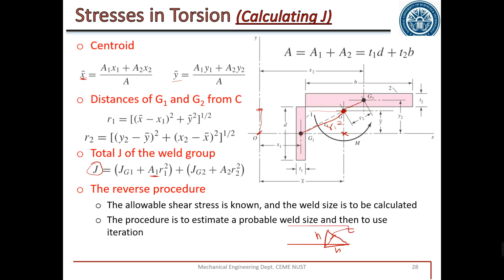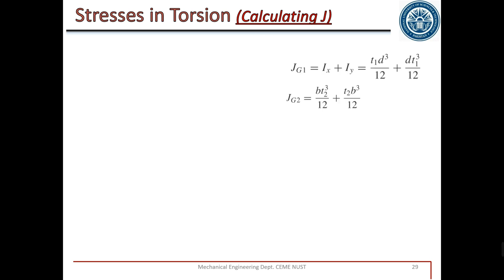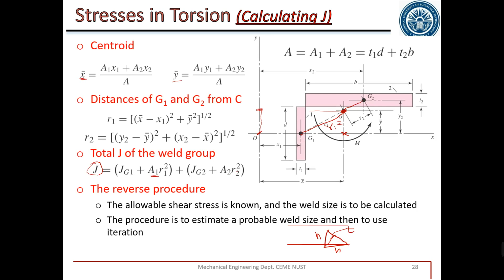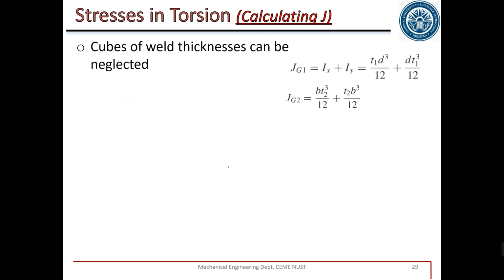Up till now you will be wondering that these calculations are very difficult, but just stay with me. I will show you an easy way to calculate all these values. We have the value of JG1 and JG2, and these values are not the same as this one. What they have done is assume that as compared to the length of weld, the thickness is negligible, and the cube of thickness is further reduced. So the term with t cube can be eliminated. That will further simplify the equation.